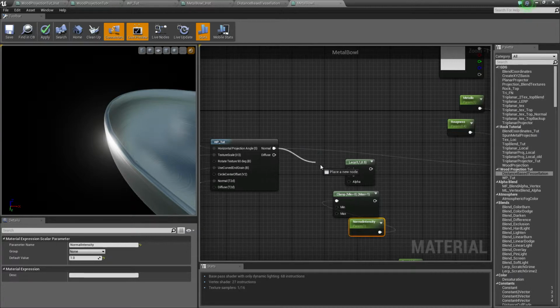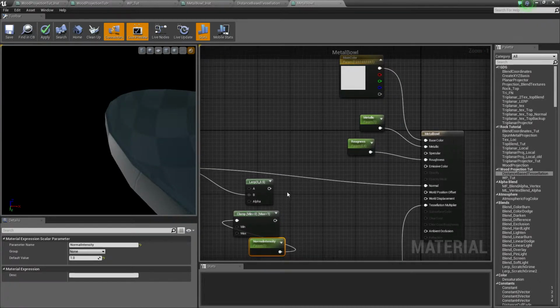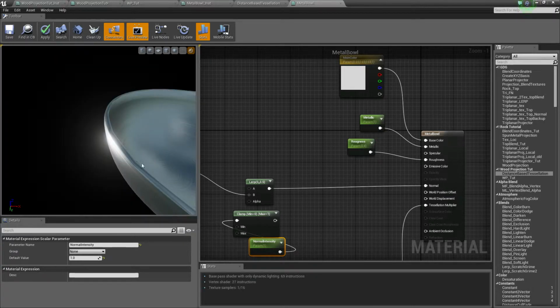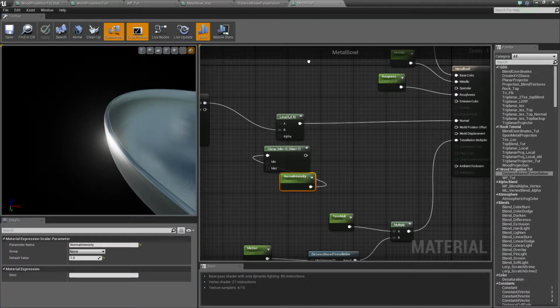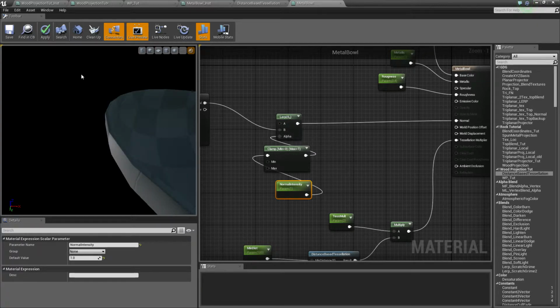I'll pipe our normal to here. To hook that up to the lerp node.